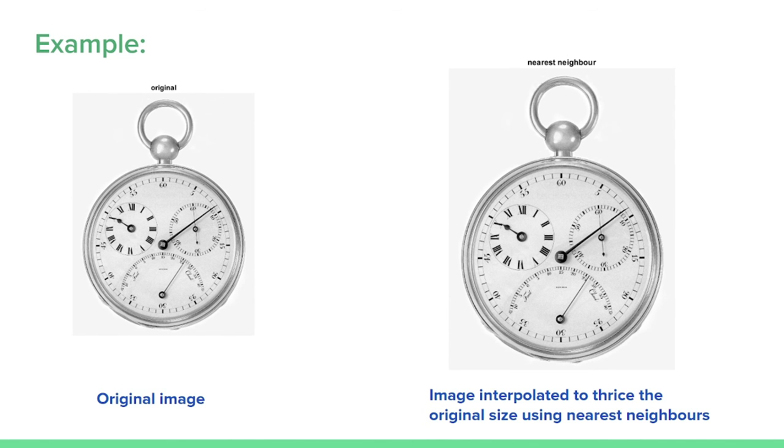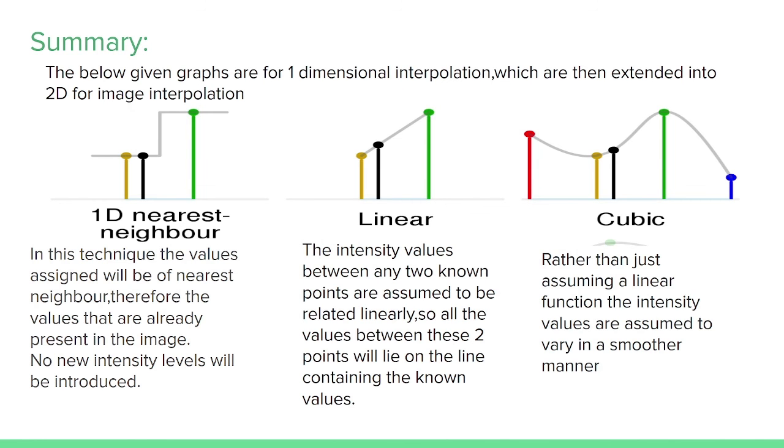Now let us have a look at another example. Before this, what is an ideal interpolation method? That depends on the type of image you have and on the computational power. If the image doesn't have many sharp edges or isn't very complex, then nearest neighbor will also do a good job. But if it has more sharp edges, then bicubic interpolation might be better. There is no rule that bicubic always provides a better result than bilinear. It depends on the intensity distribution of the input image. So the best interpolation method depends on the purpose you need it for.